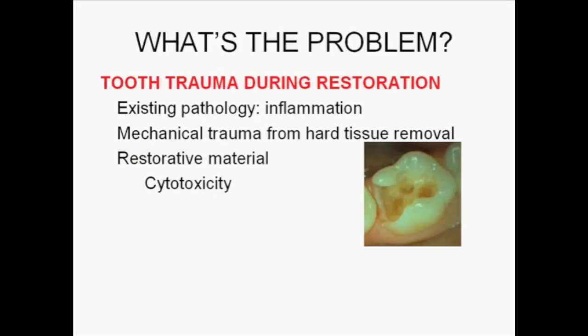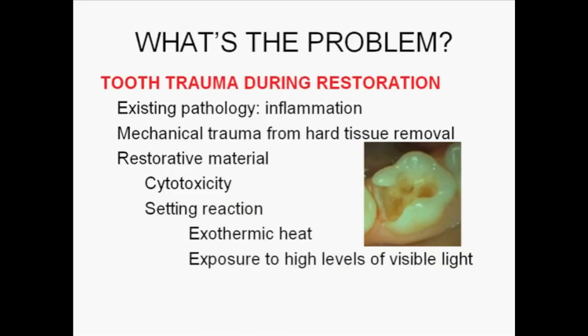The components of direct resin-based restorative materials placed directly over this freshly prepared tooth structure may also adversely interact with pulp tissue. With addition of heat generated within the tooth as a result of light exposure for the purpose of photocuring and from exothermic setting reactions, significant issues may develop within the tooth from which you may not be able to recover.